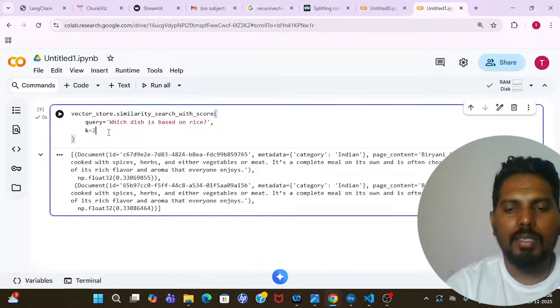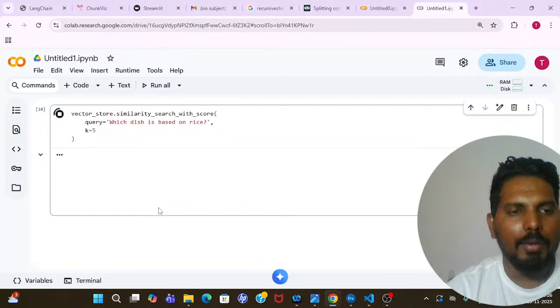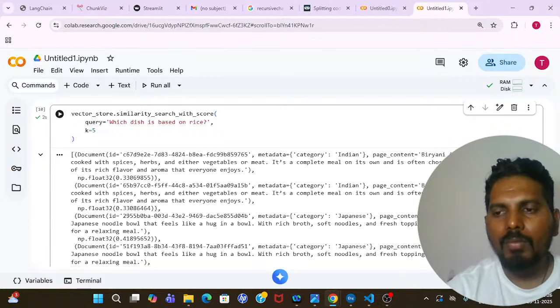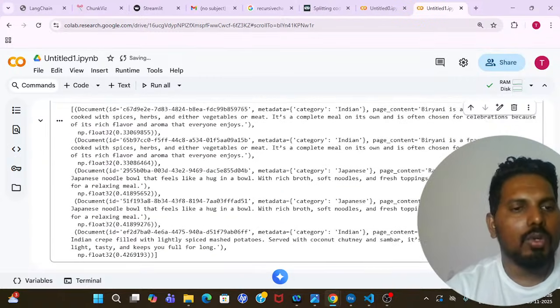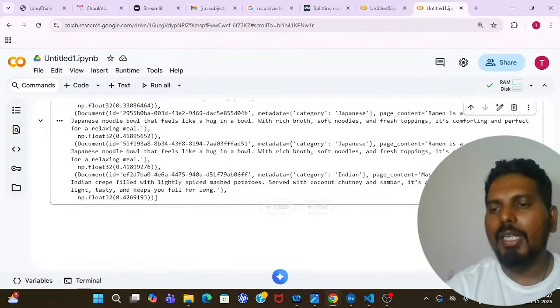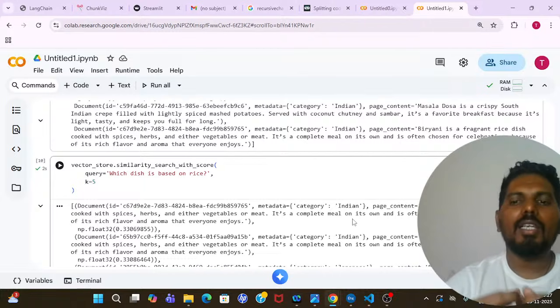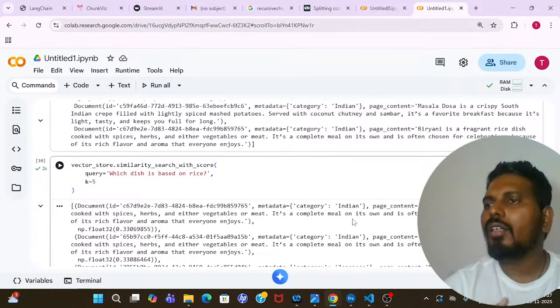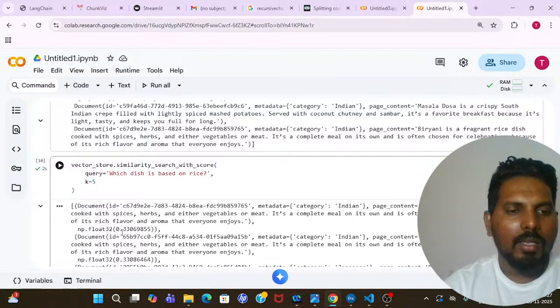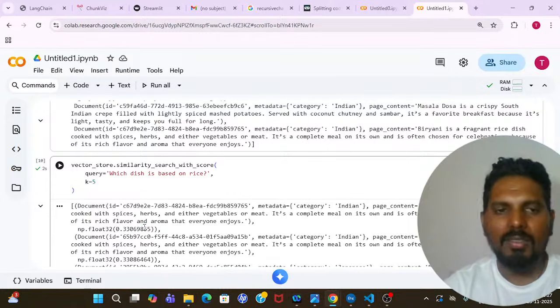So let's say I give 5 and then execute, now this time I get 5, and you can see the scores. For biryani it is 0.33, and for the others it is 0.41 and 0.42. So by this we can conclude that biryani is meaningfully nearby to our query. That's why it got a lower similarity score and is closer to 0.